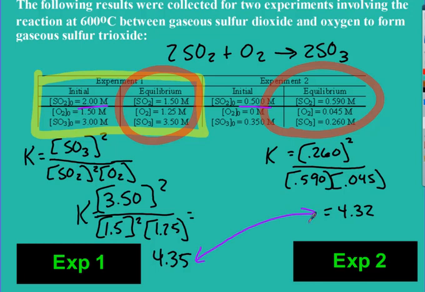So again, the values are the same, minus a little difference due to experimental error. So they're the same because equilibrium constants do not change except with temperature. Make sure that you've written that in the box on the right.